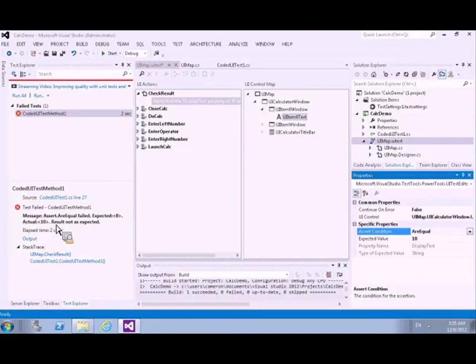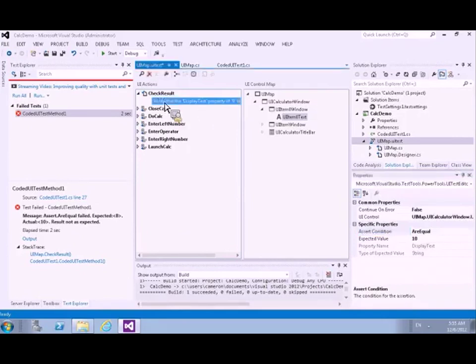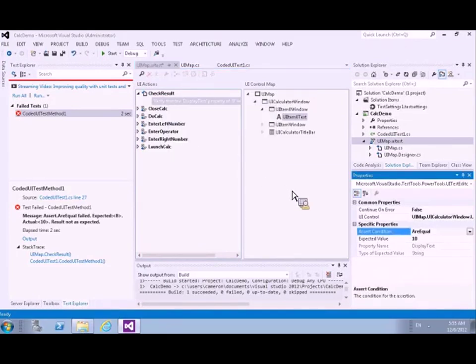So I showed opening the UI map file via the editor, selecting the check result field and selecting its properties, and then coming down here, just before the audio failed, I changed the 8, which was in this box, to be a 10.